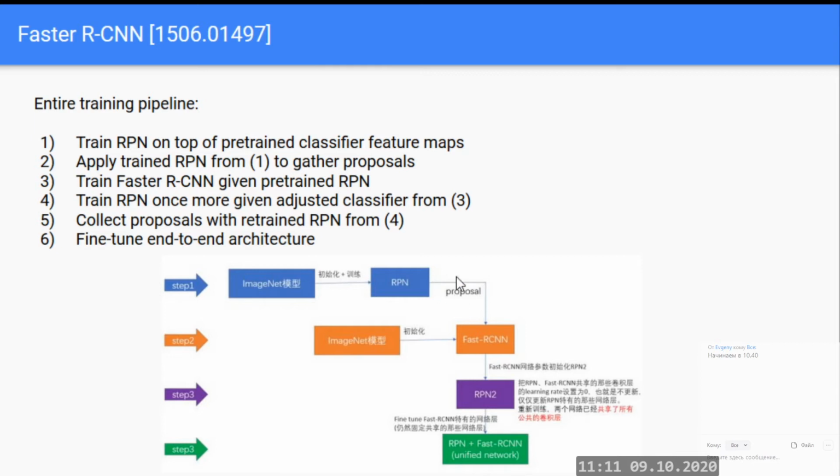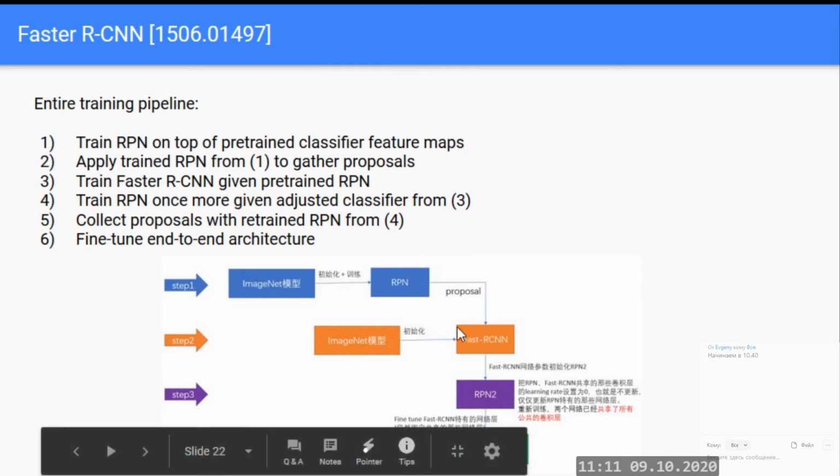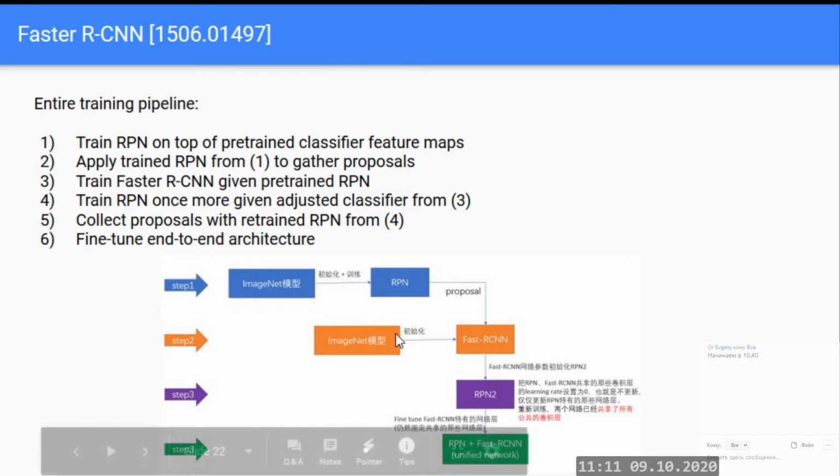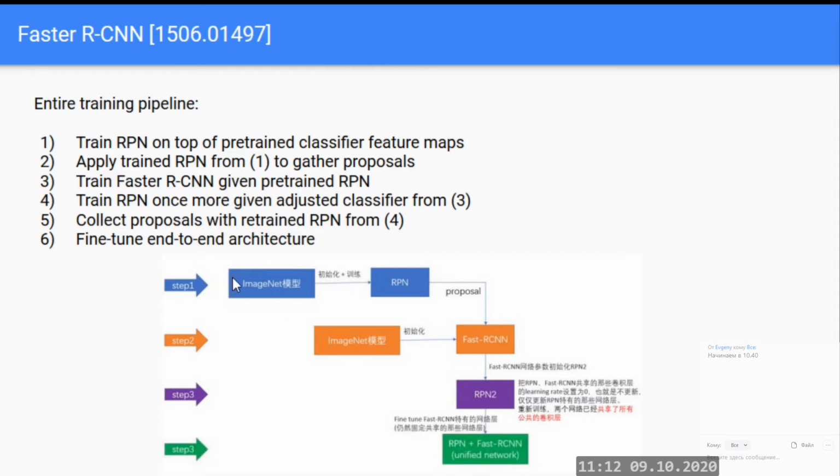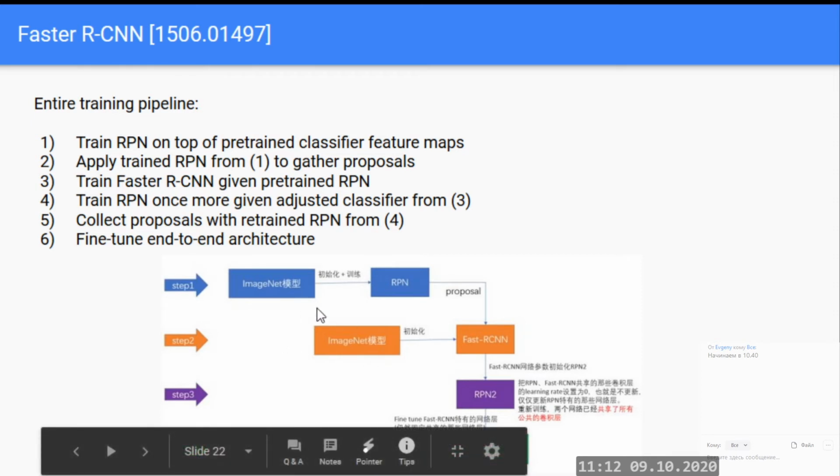And we could again use the pre-trained weights for the classification part of Faster R-CNN to adjust the backbone for both proposing regions and the final classification at the same time on the second stage. And on the third stage, as we have adjusted the classifier, we could adjust the RPN by retraining the proposals not with the original pre-trained backbone, but with the adjusted backbone from the classification training on the previous stage.